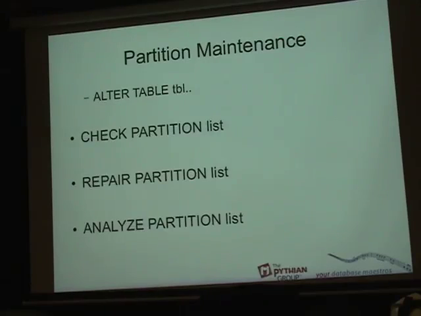So for partition maintenance, you can also do check, repair, and analyze, which do similar things to check table, repair table, analyze table. So analyze partition reads and stores the index key distributions for the partitions. Repairing, so we saw that each partition had its own MYD and MYI file. So again, it has its own index for itself, even though it's an index across the whole table. It actually has its own indexes.